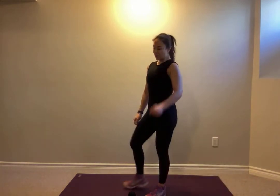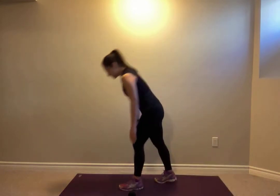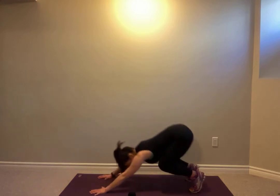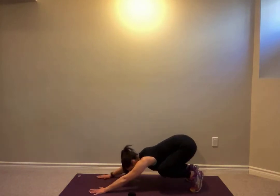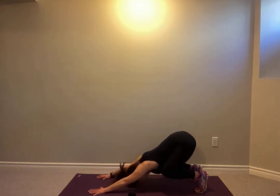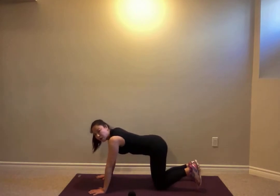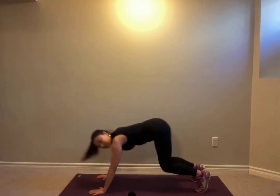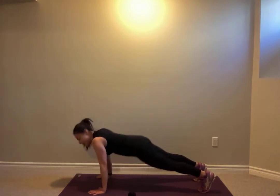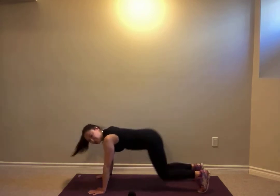Amazing. So we're gonna start out in a plank position. We're gonna add two exercises in. Good. So you're gonna do a downward dog, press to deep squat from that downward dog. You're gonna come forward, push up. Good, squat back, push up. Good, so it's gonna feel a little awkward, but what I want you to get into is a nice deep squat with those legs. Good, come forward, push up. If you need to, you can go to those knees for your push up.